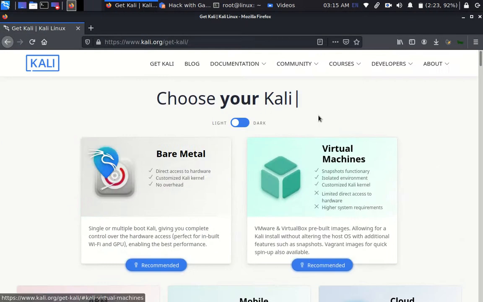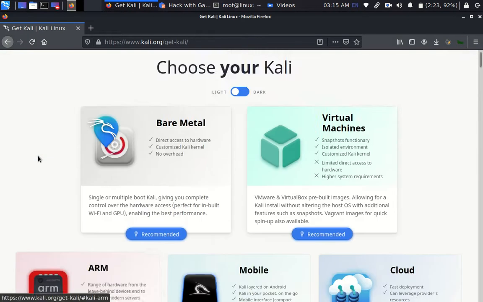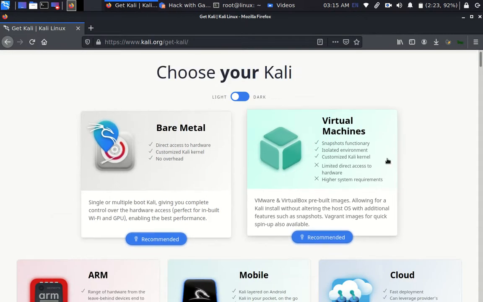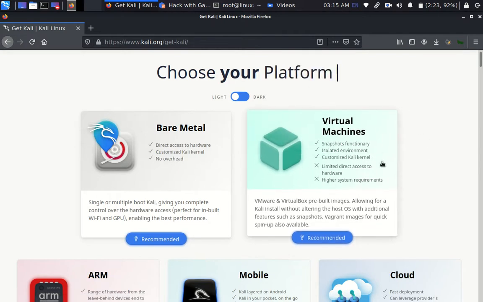Alright. So now that we are here, the first thing that is important for you to understand is that the platform on which we want to run Kali Linux is so essential and so important. For example, if you have a very strong machine, like a Core i5, i7 and above, I much prefer you to run it as a virtual machine.